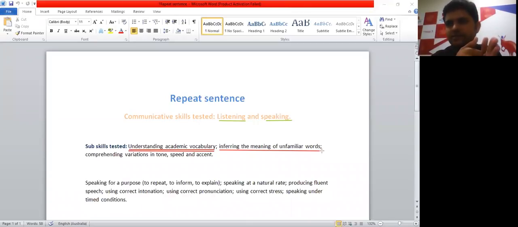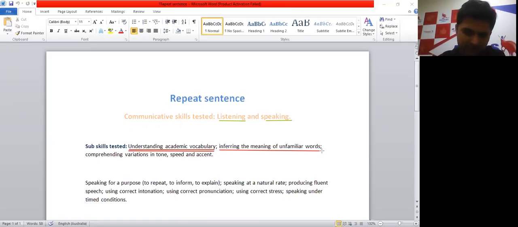It could be Professor Jack, or Professor John or Professor Chang, whatever. It could be any name. You should be able to just find out the name from there. So you should be able to identify from the entire sentence that this is a name and I need to pronounce it, even if you're not familiar with that particular name, or you might not have heard that particular name.